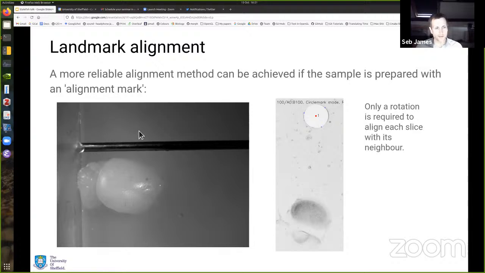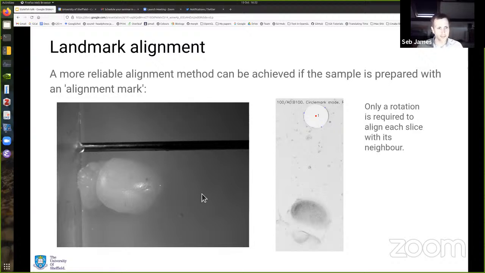When the fixing solution solidifies, you pull the needle out, prepare the slices as normal, and you end up with these beautiful circular marks in the slices. Using the circumcircle, we can find the center of the circle, and that defines a straight line that we can line the slices up with. If you do that, then you only need a 1 degree of freedom optimization to align the slices.